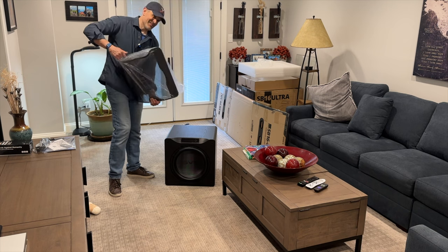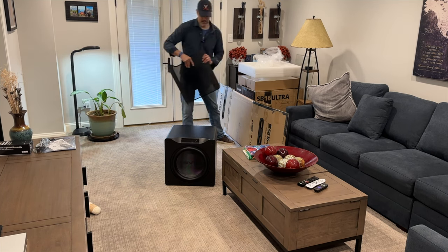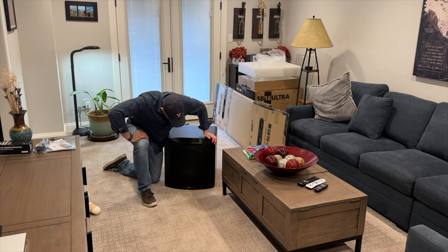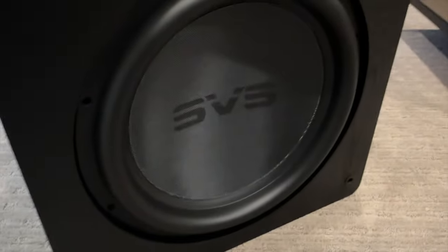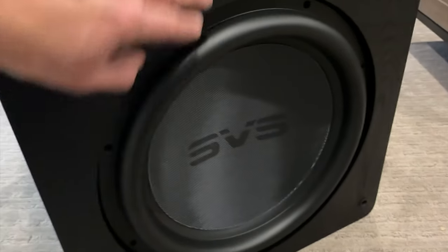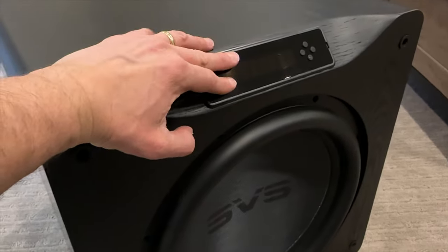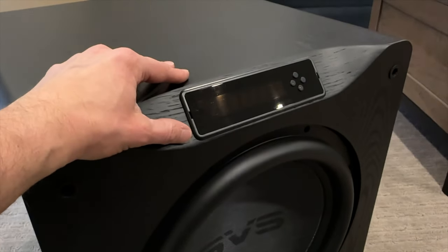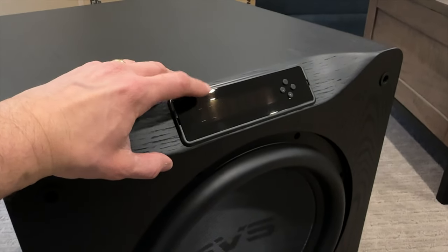There's also a metal grill that goes onto the front of the speaker — fits on just like that. Right here you can see this really attractive driver. I love the fact that they print their company logo right smack dab in the center. This is a very robust surround. Right here this lights up — it tells you speaker levels and gives you an indication when the unit is on. You can control brightness, or tell it to turn off once powered on so it's not blinding you in a darkened home theater room. This is also how you know what you're accessing when using the physical remote control.